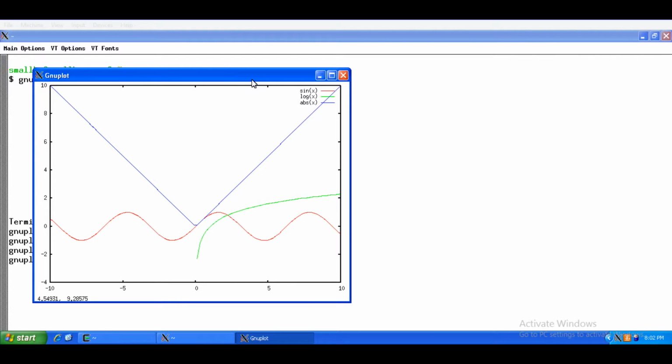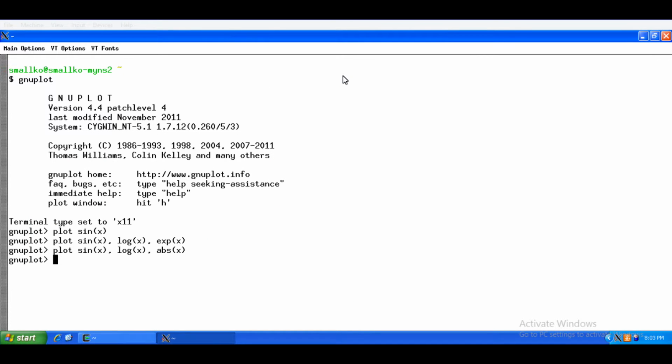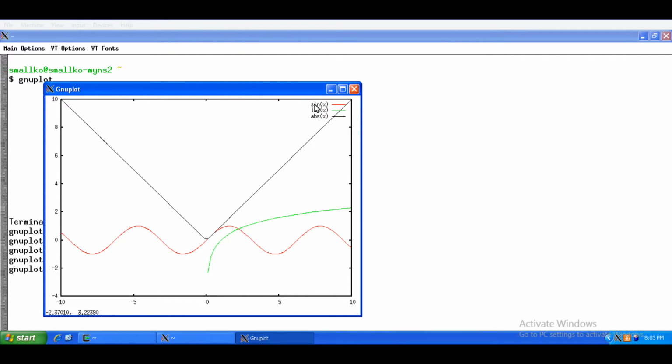Now, the next small little thing that I want to talk about is how you can change the color of these functions. For example, this green color is not very suitable for projectors. So how can you change that? For that, you can simply change this by writing LC next to the function, RGB, line color RGB, and then you can specify the color. For example, we can do a yellow. Yellow would not be visible either. We can do a black.